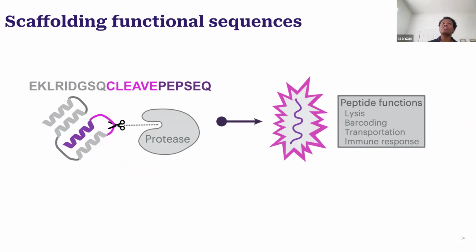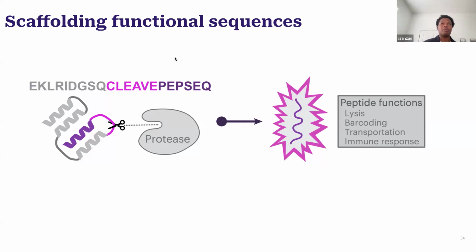And then in this section, we were curious whether we could actually scaffold functional sequences. So how we do this process is we task the model to scaffold a cleavage site. And so this cleavage site, in the presence of a protease, would get cleaved, but without the protease, it will not get cleaved. And the only specification we make for this cleavage site is that it has to be a loop. The reason we have to specify it's a loop is because if it adopts a secondary structure, it'd be much harder for that protease to actually go in there and cleave.